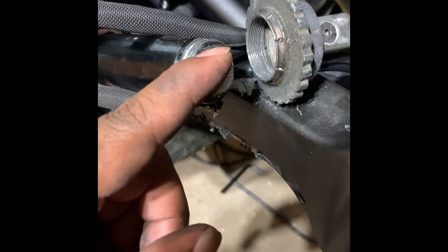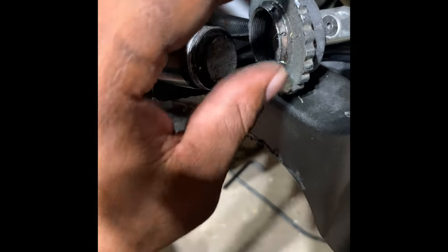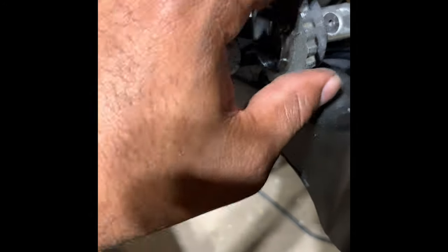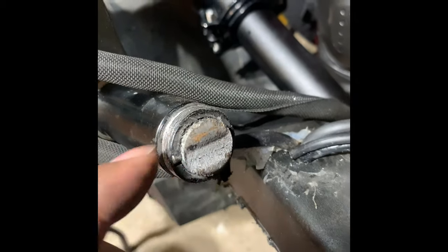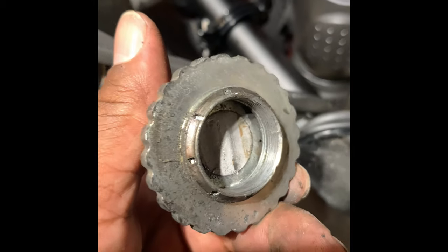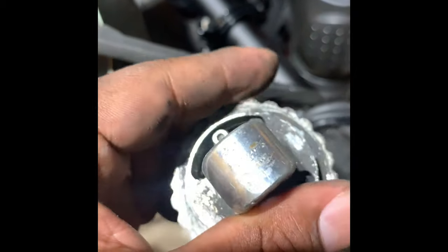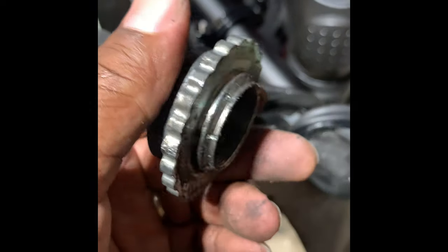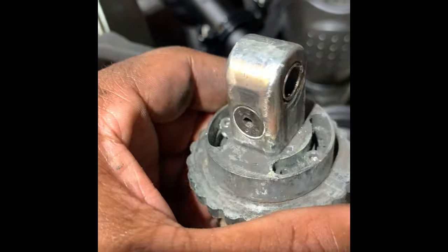Here's the problem right here. When I was riding, I came off a small curve, and this part completely stripped right off of this part. I don't know if this is actually supposed to be combined to this part right here, but it literally snapped in half. I'm lucky I was going extremely slow and just started up my speed when it broke in half, because it could have literally killed me if I were in traffic.